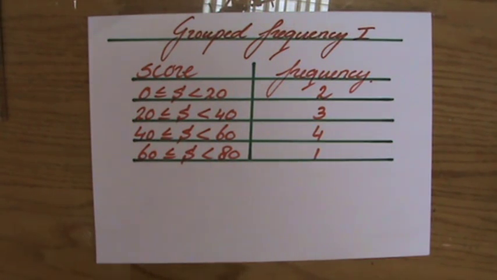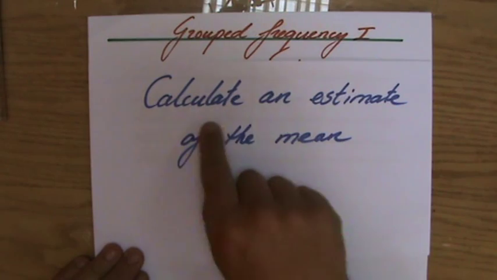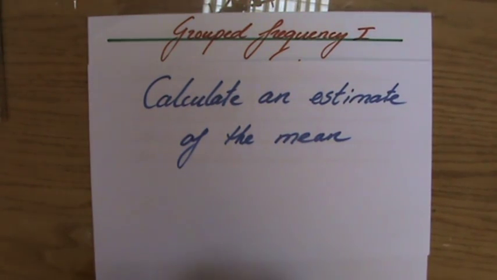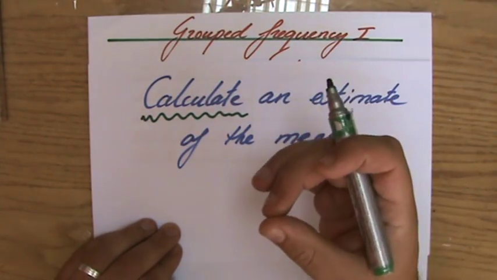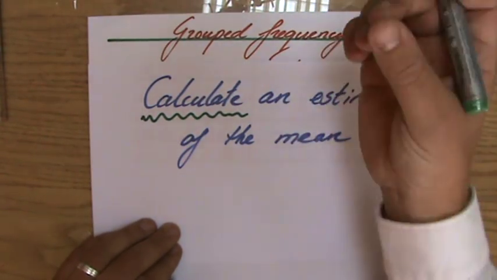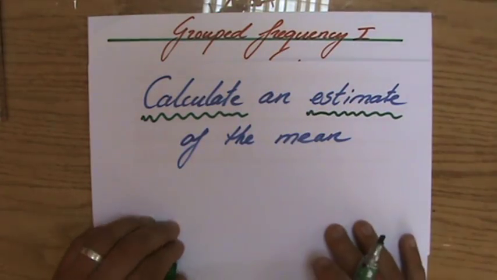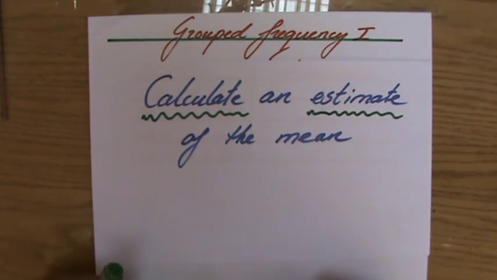And the question you're going to get about this type of table is to calculate an estimate of the mean. And that is a little bit funny because calculating implies something very specific, something very accurate. And an estimate means like, what is it about? So to me, calculating an estimate, that is a bit of a paradox, isn't it?